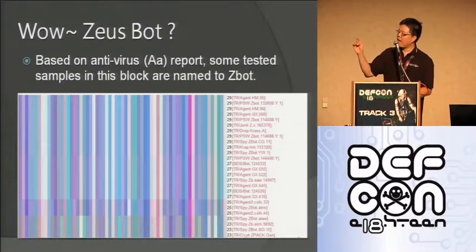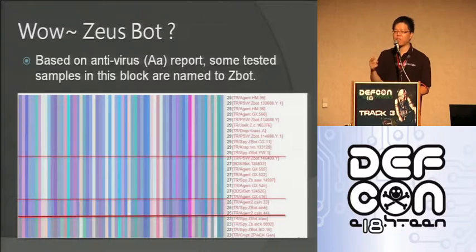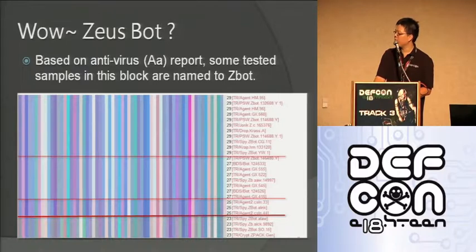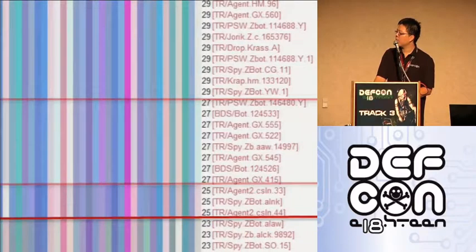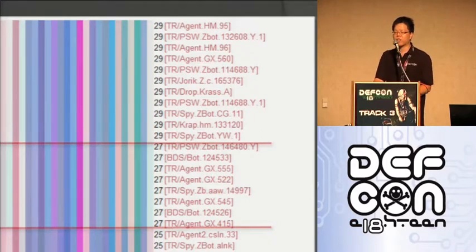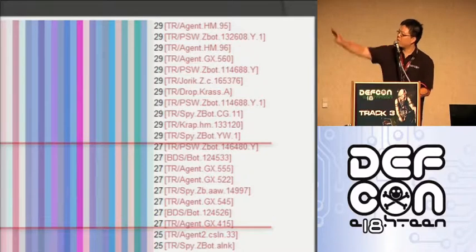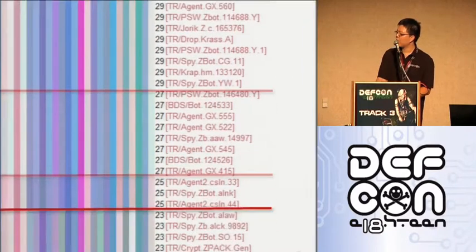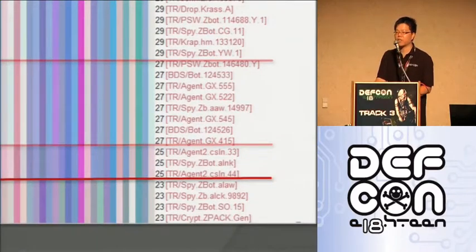Every line, as we mentioned, is a similarity vector, showing how this malware instance compares against other malware instances. So every line represents a malware instance. And then we use the antivirus to double check whether it's a malware or not, and you can see all the different malware names used by these antivirus vendors. All these malware instances happen to be the same malware family, called ZBot, ZeusBot. Even the first upper block is all ZBot, and the second block is all ZBot. So a total of 26 are all ZBot instances.